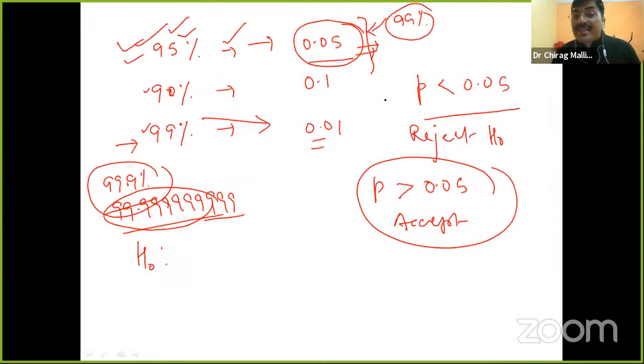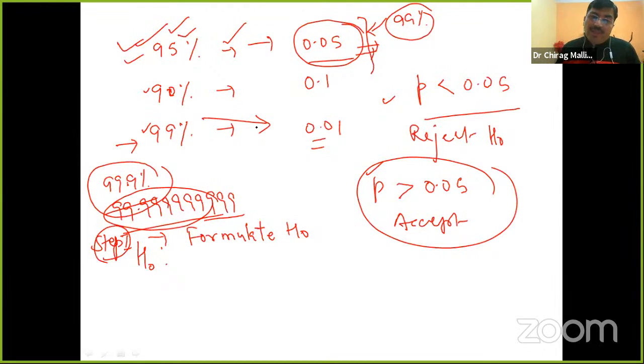Only then can you accept or reject it. So what is the first step in doing any hypothesis testing? The first step is to formulate the null hypothesis.